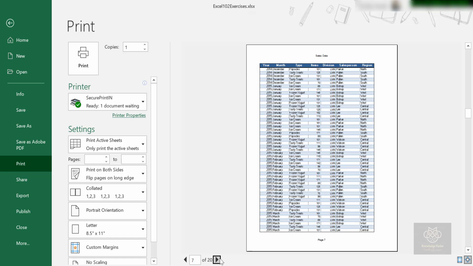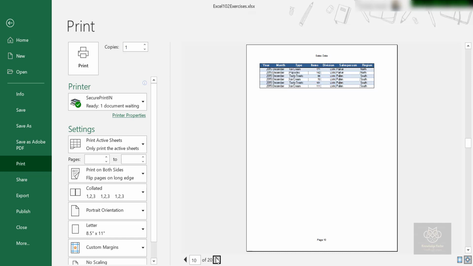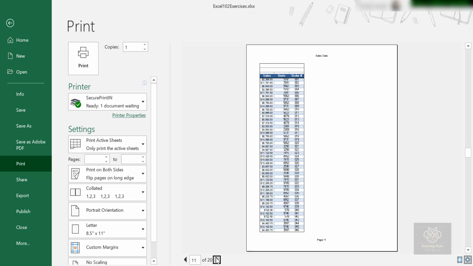But you know what? I'm still having an issue here. These records are incomplete. I should still have a couple of columns up to the right. And when I go to the next page here, when I should see them, so here you go, in page number 11. It's not till page number 10, but I get to page number 11 to see those half of the records. So from here I can see the continuation of page 1 record.